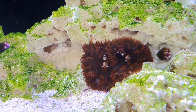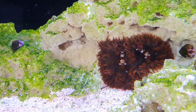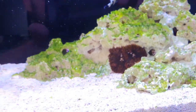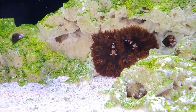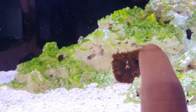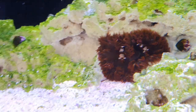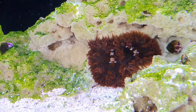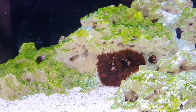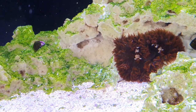I had it in the Nuvo before. I had it in my 250 before that. And yeah, I put them in last night. I didn't really record it because it took me about an hour to get him off the rock. And I just placed him in this little crevice here and kept an eye on him, to make sure his foot attached over the coming hours. And yeah, he's in the perfect place. That's exactly where I wanted him to go. So we'll move back onto the corals that are in the dip now.